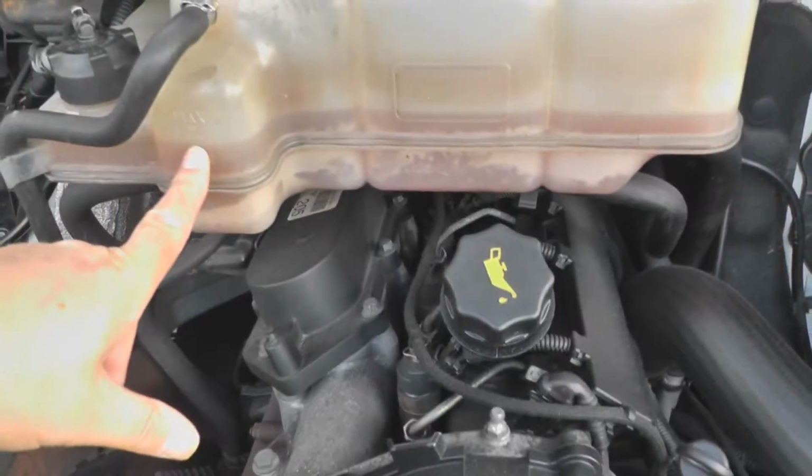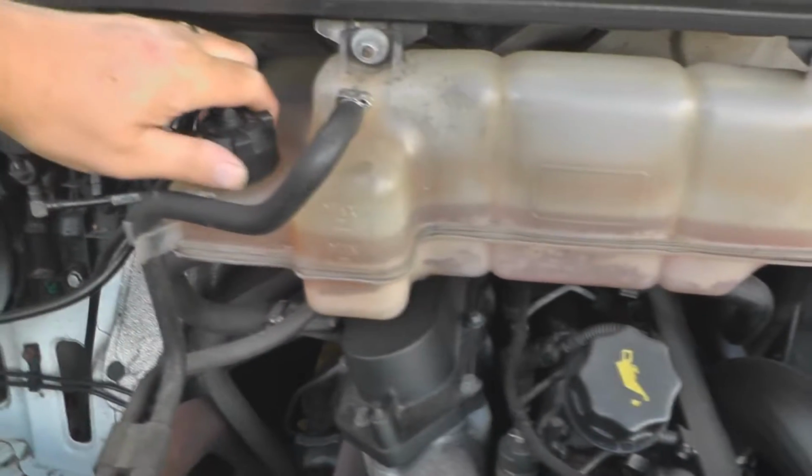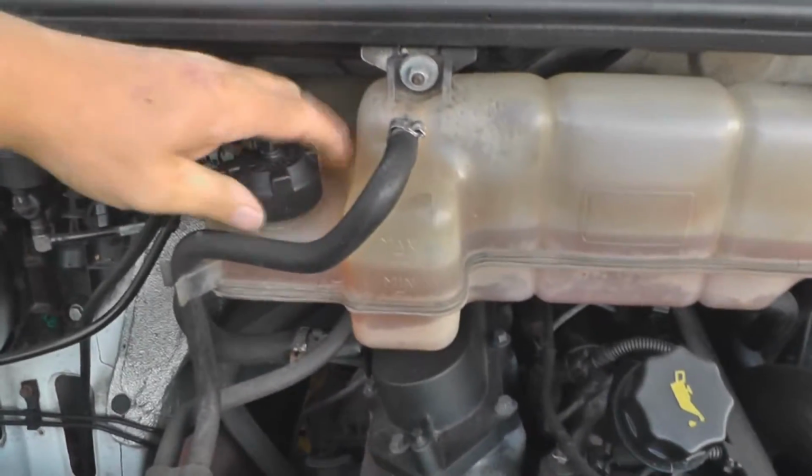I'm going to show you how to drain the coolant off and replace it. The reason I'm doing this quick intro here is because my camera's broken. I have to hand hold it everywhere, so it's a bit of an awkward video, but it's the best I can do. As you can see, levels are happy, so all I'm going to do is crack that.